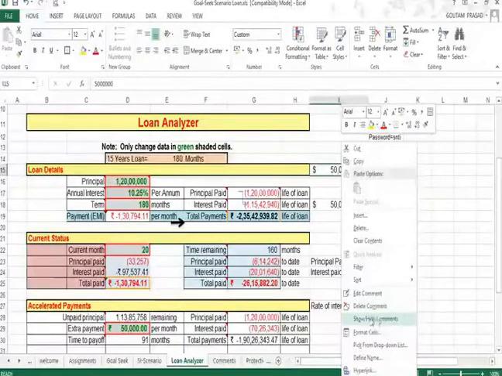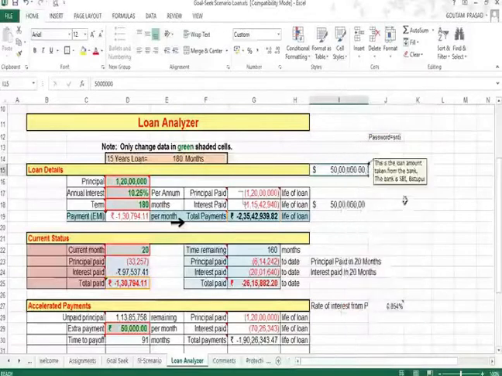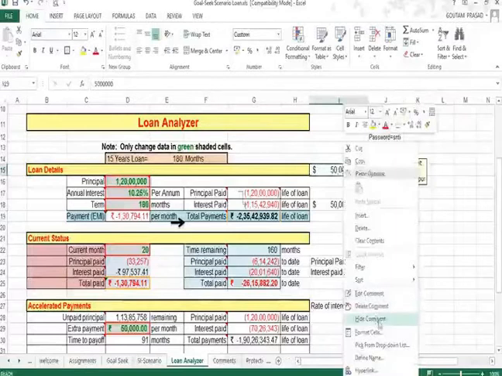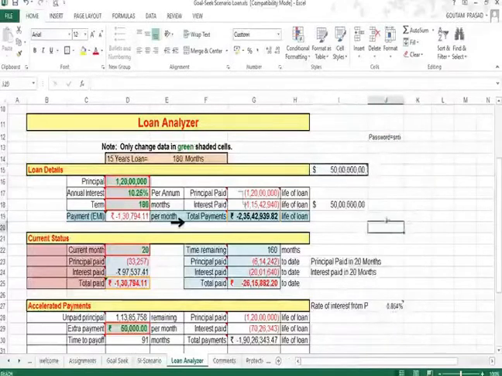Before that, I want to show you how to use this show and hide comment option. If you click this option, this will remain there. It will not hide, and even without taking your pointer to this cell, this comment will be visible. So if you want this comment to always be visible, you can go for this show comment option. It will keep it on the screen. But if you want it to appear only when the pointer is taken to this cell, again go to this, hide this. So it is no more appearing. When you take your pointer on the cell, then only it will appear.